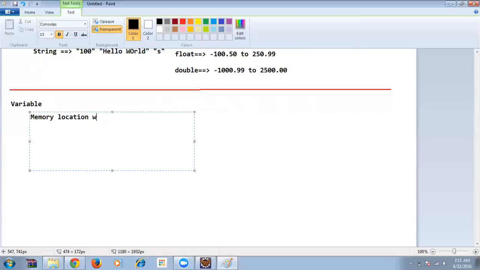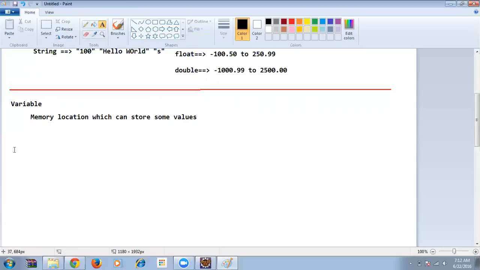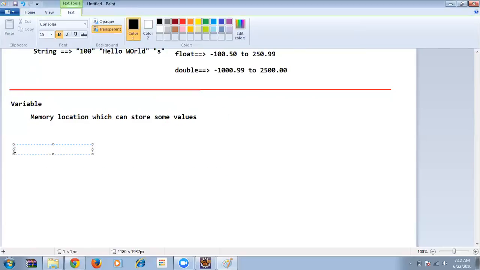The reason it can store some values is because a variable cannot decide directly which value to be stored. The data type will come into the picture and tell the variable to store only these types of values.